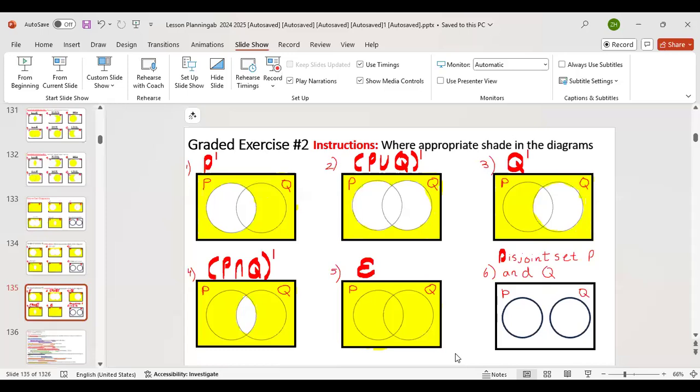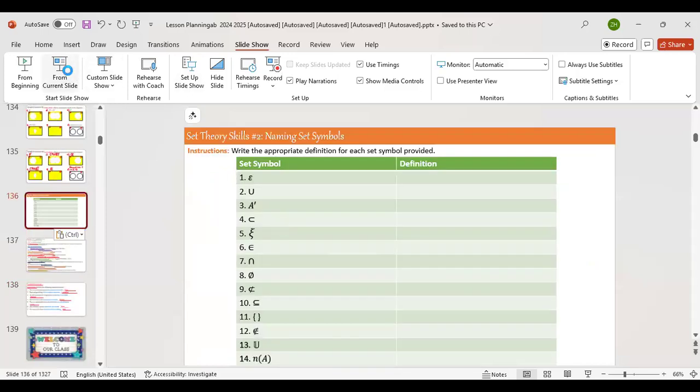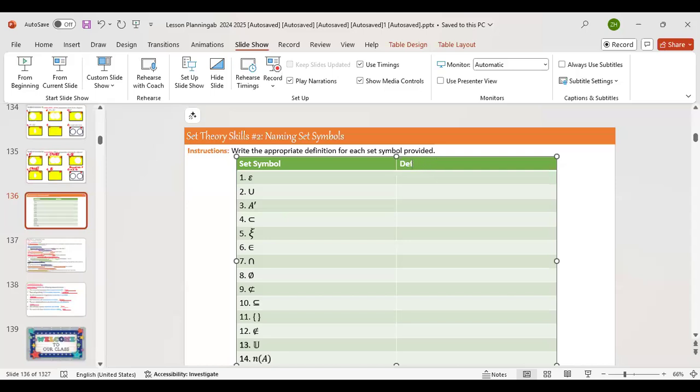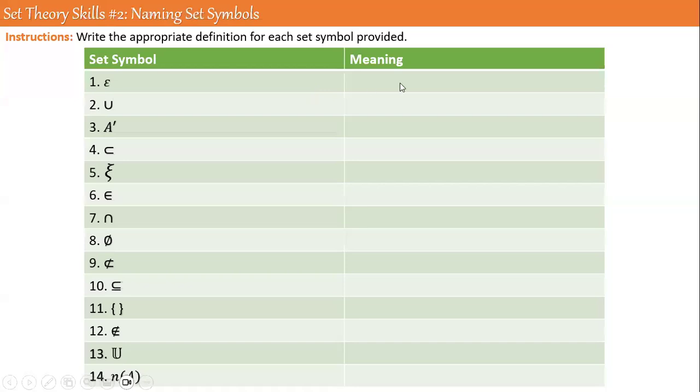Okay, so let's move on from this. What I want us to do now, for those of us who are finished, is go ahead and do this work that I have on the screen. I want you to write it down and complete it based on all of the definitions that we have done so far. I have the set symbol and what it means. I shouldn't put definition, I should put meaning. So I want you to put the set symbol and I also want you to put the meaning. Not just a set symbol, but also the meaning.